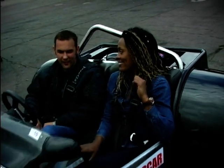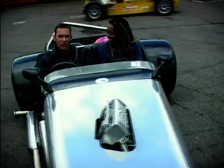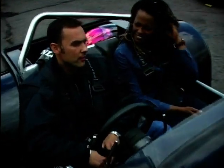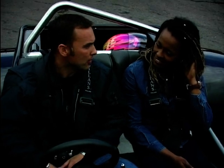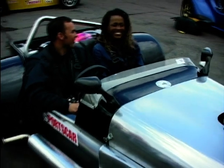Well, it had to happen at some point. I've been convinced that I should go in this car up the drag strip at Centre Pod. Bit nervous. What are we in? Well, this is a Dax Rush built by DJ Sports Cars. It runs a bike engine, a Hayabusa 1300cc turbocharged, about 370 horsepower. So you should enjoy this, I think.